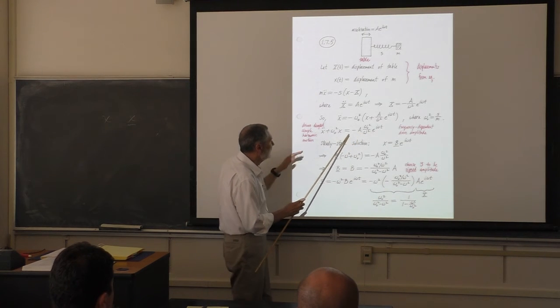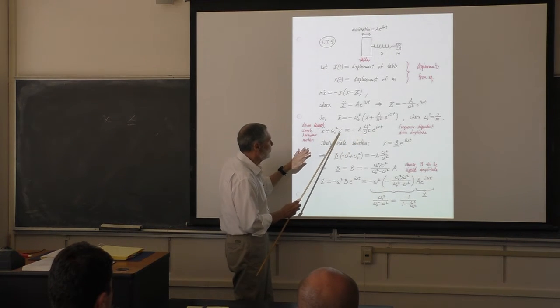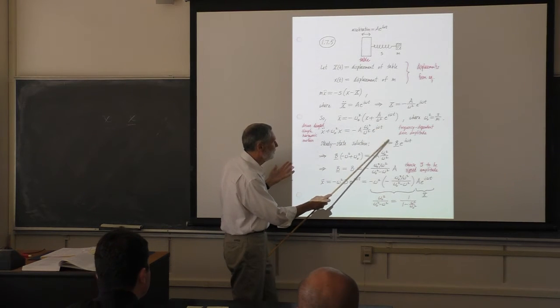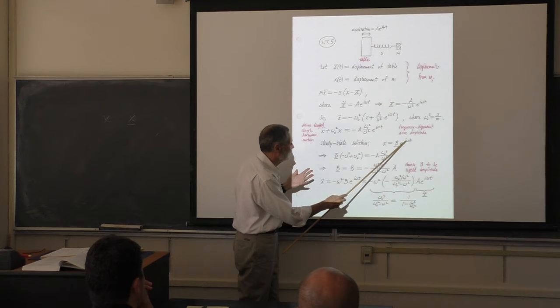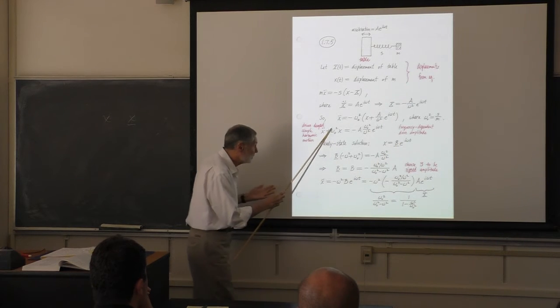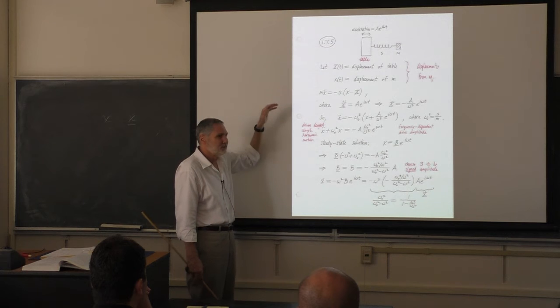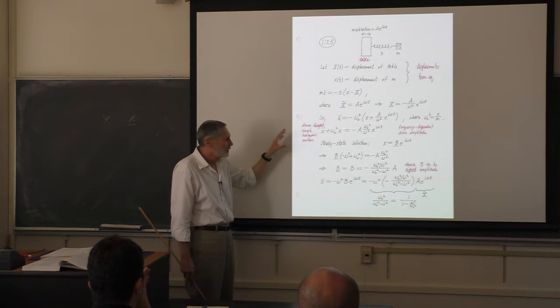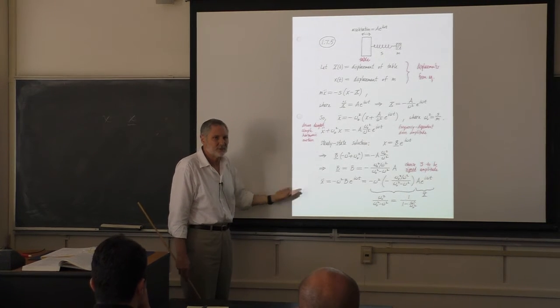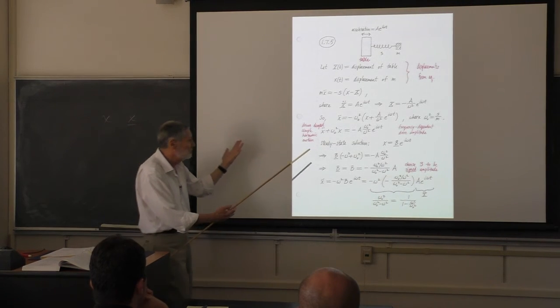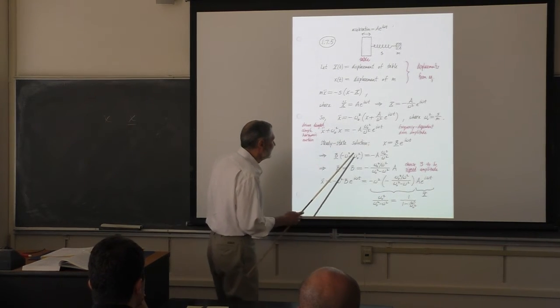So there's going to be a steady state solution at the same frequency as the drive. There'll be some complex amplitude times e to the i omega t. So we take this, substitute it in. One of the reasons this is a good problem is it takes you through, in a little bit more complicated situation, what we did in the simpler stuff which we did in lecture. So this is an ideal homework problem, I think.